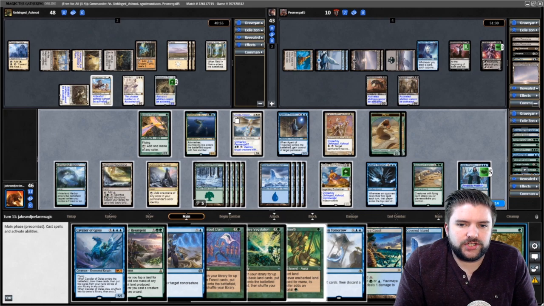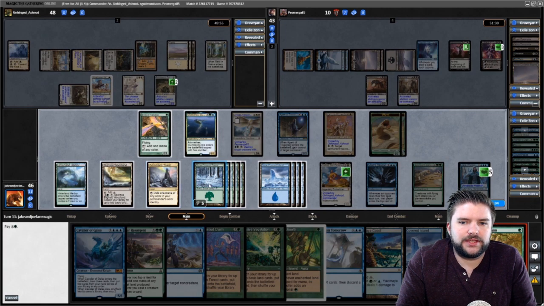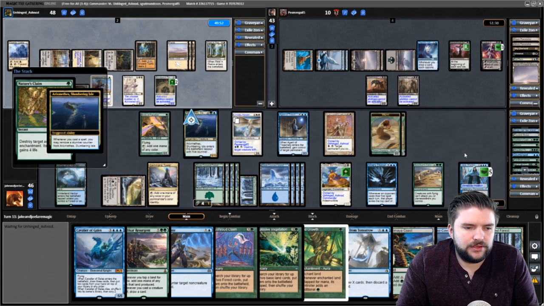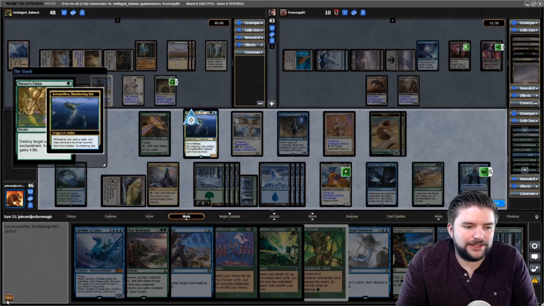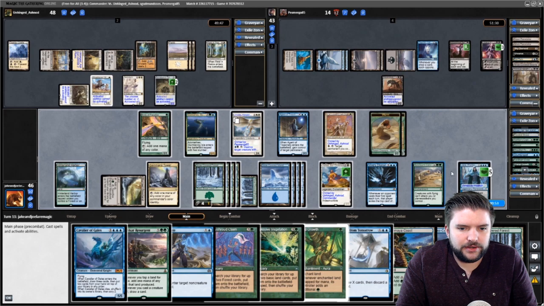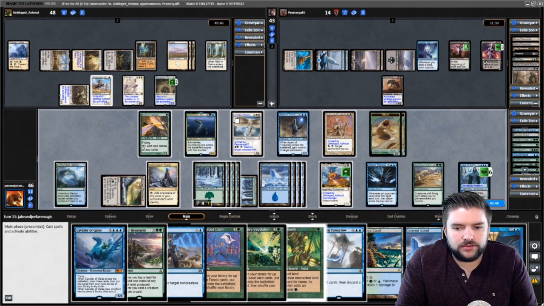Destroy an artifact or enchantment. So this will pretty much here hand them a loss. We can kill their one blocker, their Noxious Gearhulk, and wake up our slumbering island. We're trying to go for a win here as soon as possible. Draw a card just to see what we get.